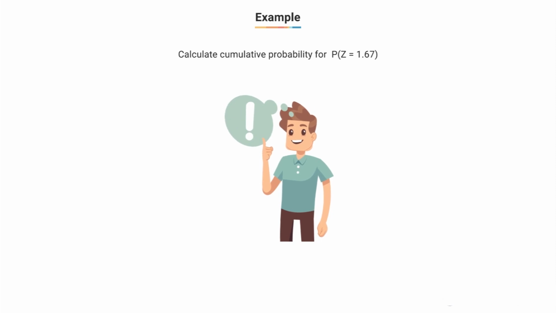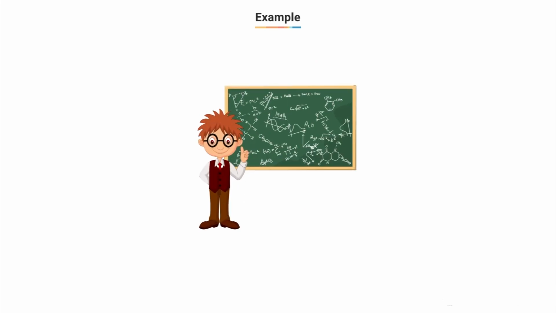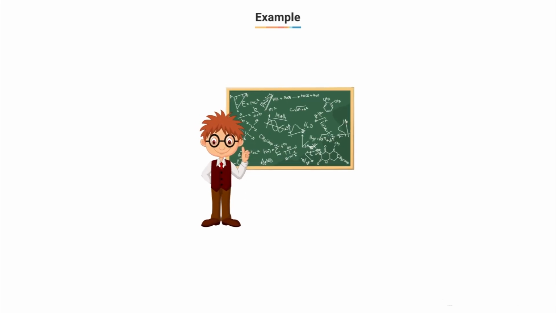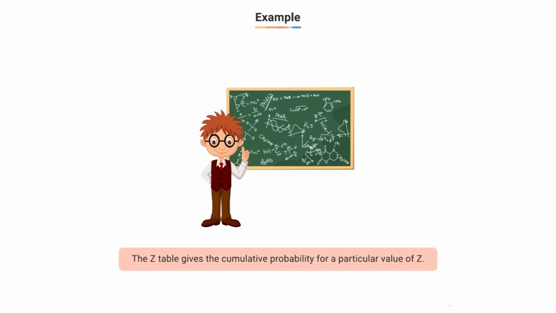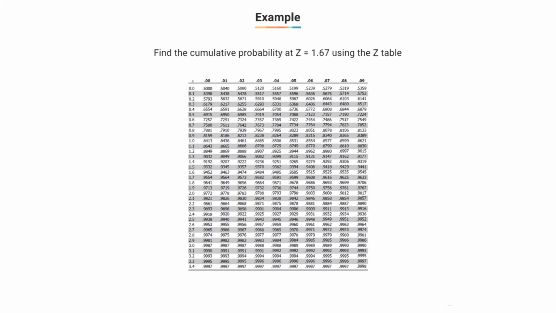Thus, the probability that x is less than 17 is the same as the probability P(z less than 1.67). So how can you find out the probability of z equal to 1.67? If you observe carefully, we are essentially calculating the cumulative probability for z equal to 1.67. Fortunately, some mathematicians have calculated all the probabilities and put them in a table which is called the z table. This table gives the cumulative probability for a value of z, and let us see how you can find this in the z table.